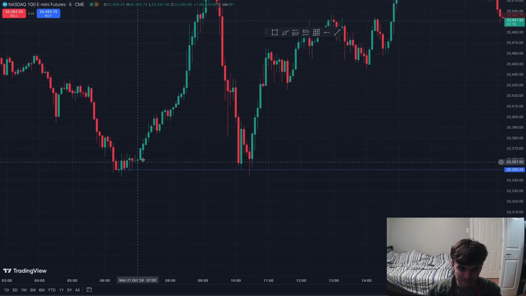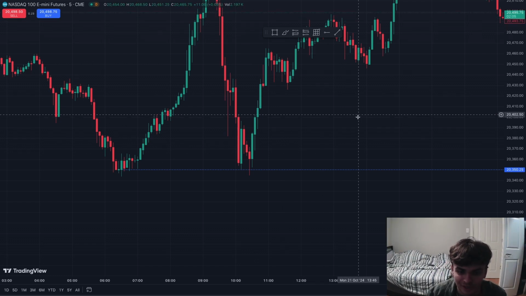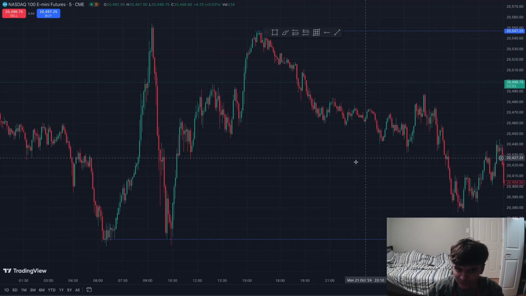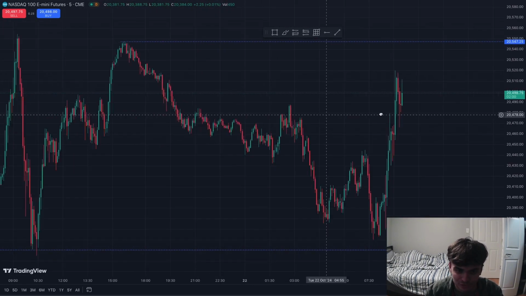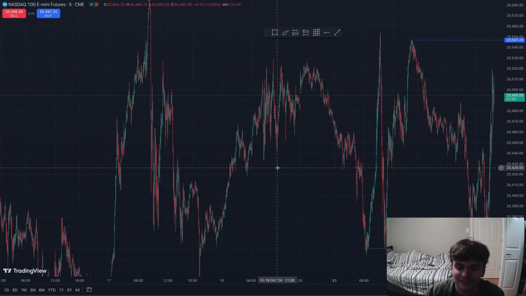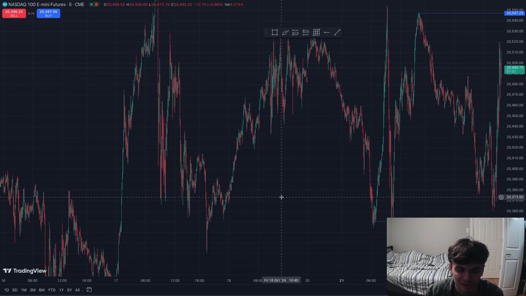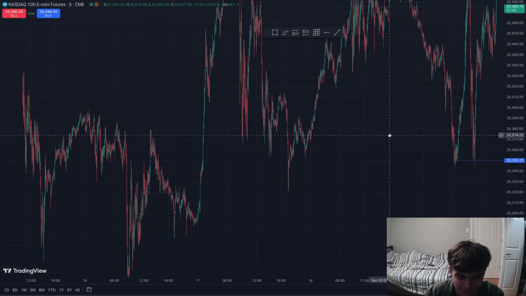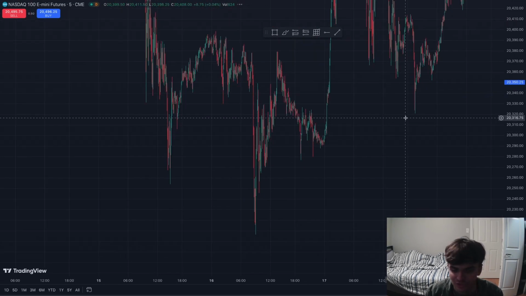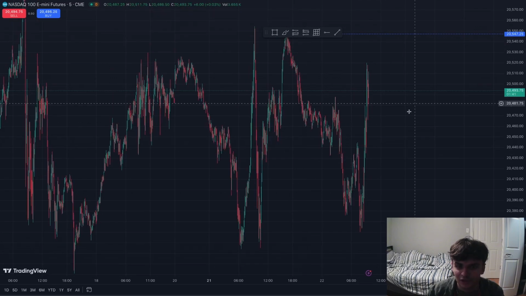What happened? Liquidity got swept. Price rallied like a rocket ship, straight to the sky. I don't understand this. This should be the way that every single person trades. I haven't been trading for too long, but I'm pretty confident. I've had maybe 5 comments asking how do you spot liquidity, throughout my shorts and all that. Anyways, liquidity, super easy. It's literally just below resting points, resting highs.